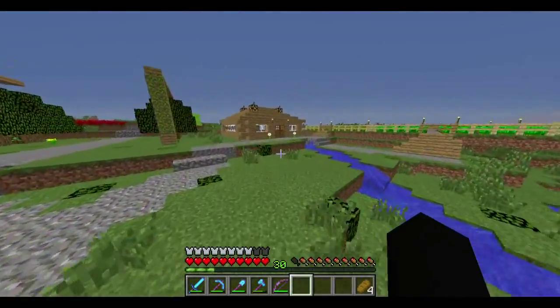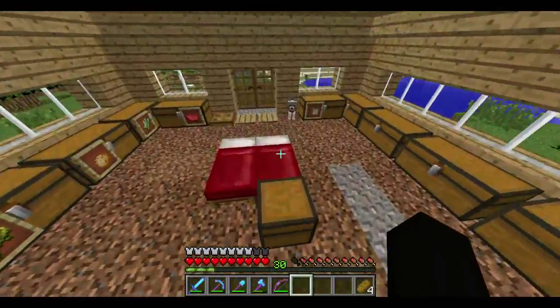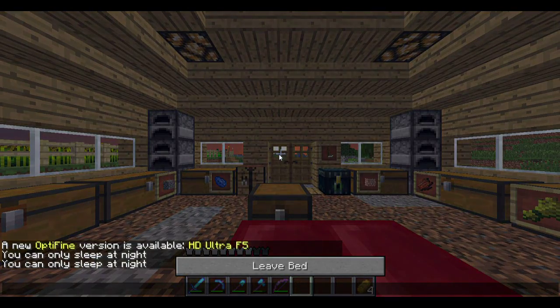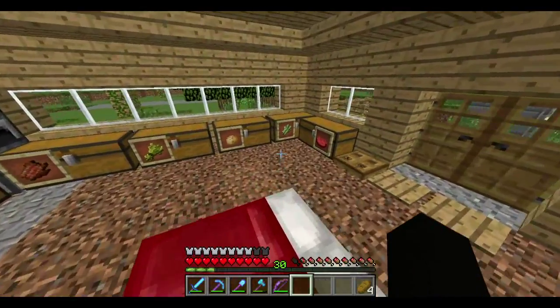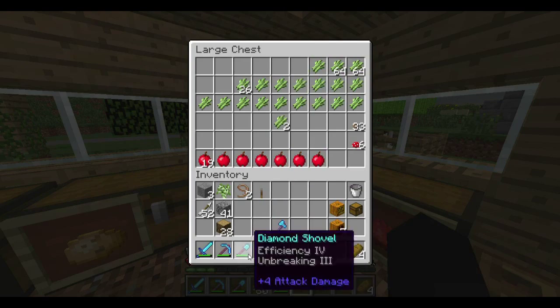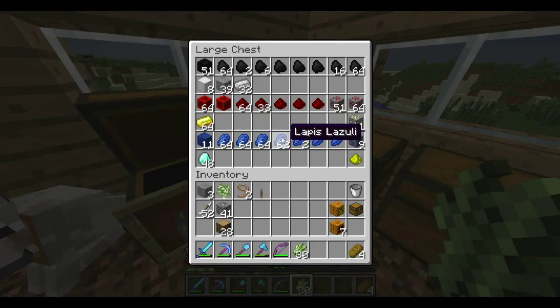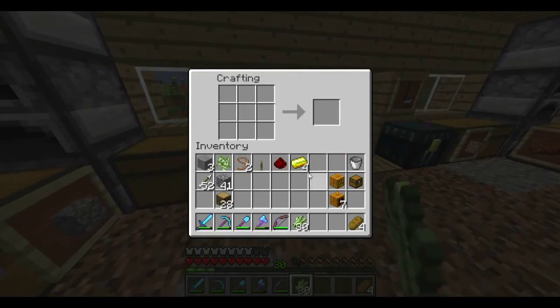I'll come back with some progress, and we'll talk about how the train system is going to work. The other thing is we kind of got to get a map going. Speaking of maps, how do I make a map? I'm going to take a shot in the dark. I don't really remember, which is awkward. I'm going to take a guess and say it's paper around a compass. I think a compass is that.